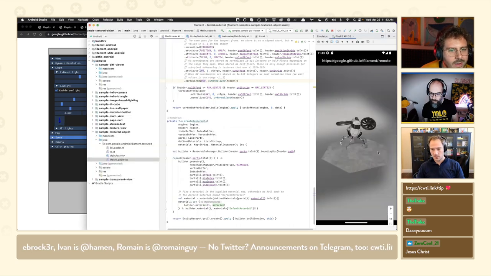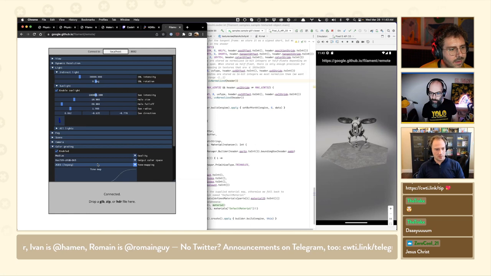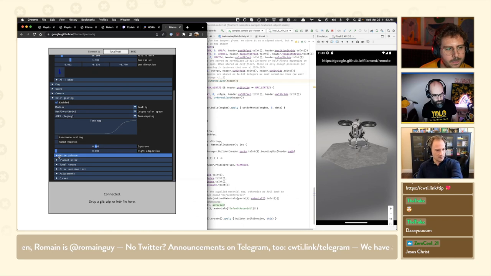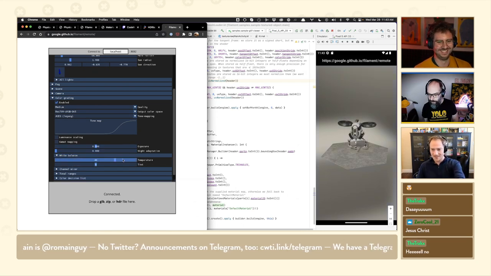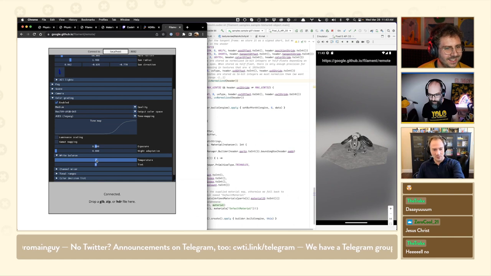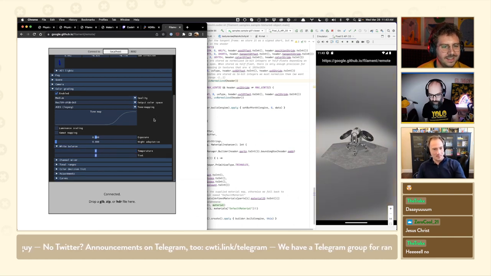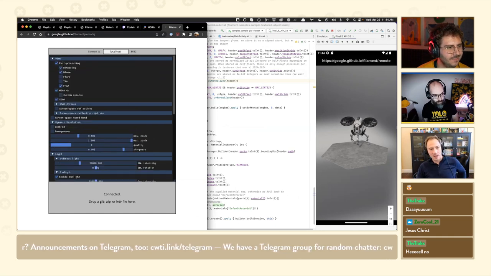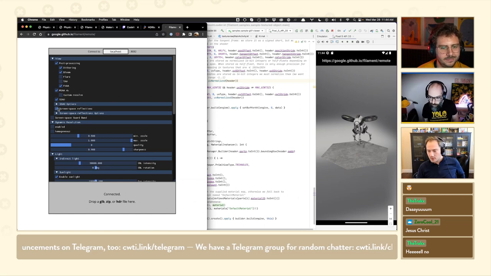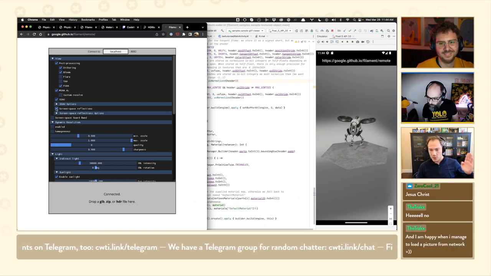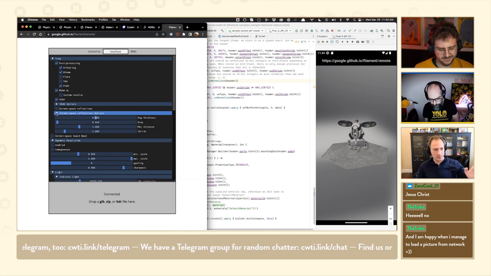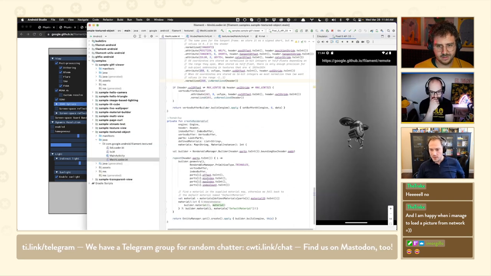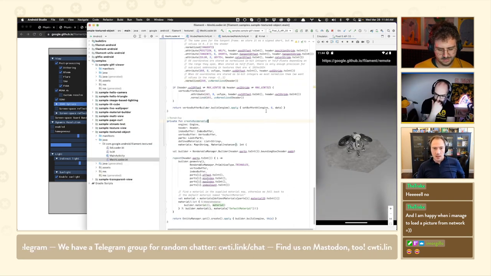I can move the light. I can change the color grading. It's kind of weird to have Filament rendering in the browser to control Filament rendering over there. See, we can change the color grading. It's pretty fast too, right? You can enable dynamic resolution. And this is an example of screen space reflections. It froze a little bit because we changed the variant of shaders, so it had to recompile those shaders. Anyway, this is an example of a GLTF with an animation.